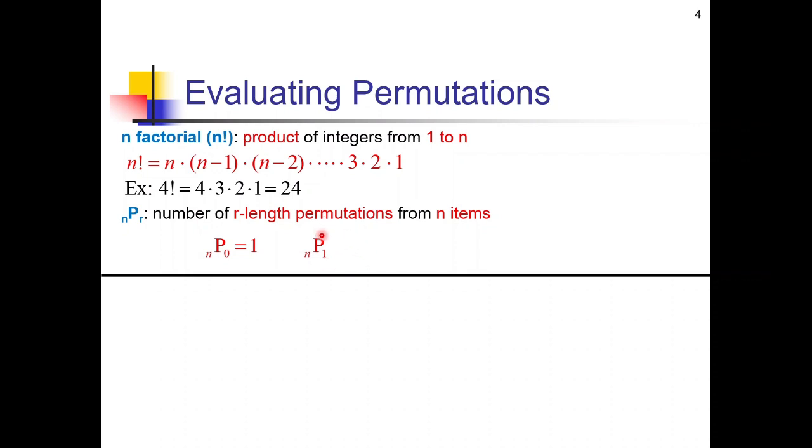This is the number of ways of taking one object from a list of n objects and arranging them. Well, any of those objects I take, there's only one way to arrange it, but there's n of them, so there's actually n different ways to do that. You just take a different one of the n objects every single time. So if you see some number, P1, it's just whatever that first number was is your answer. So these are good to know. These are kind of common cases that you might see.